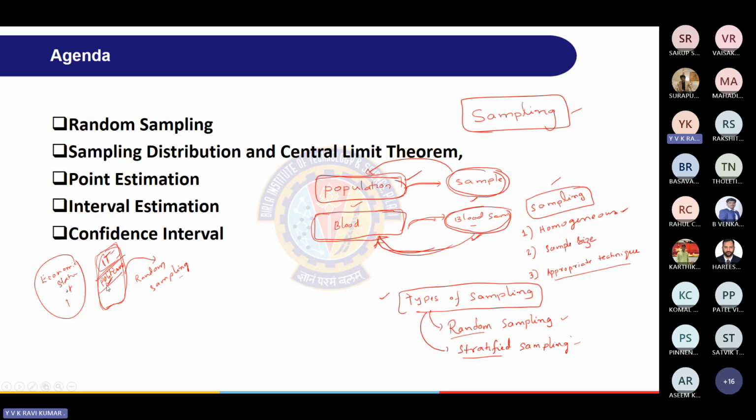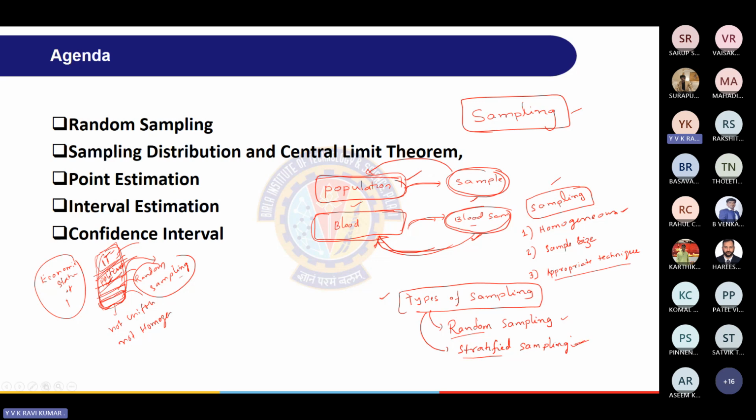Our society is divided into various classes based on economy, like in general terms lower class, middle class, upper middle class. So here the population is not homogeneous, not uniform. Then random sampling is not suitable. What is the wise way of doing it? Divide it. This is a uniform group, this is a uniform group. Now select from this, select from this. I hope that is what is called stratified sampling.